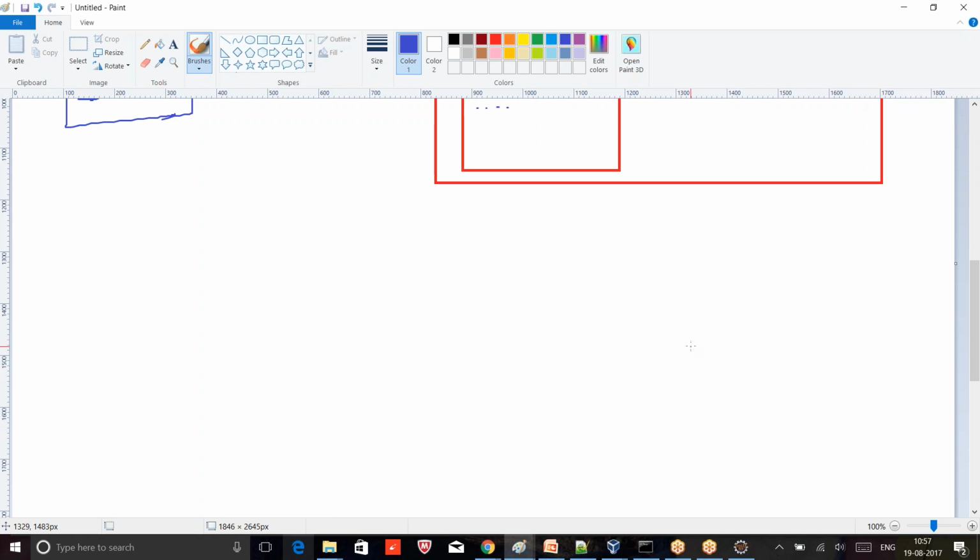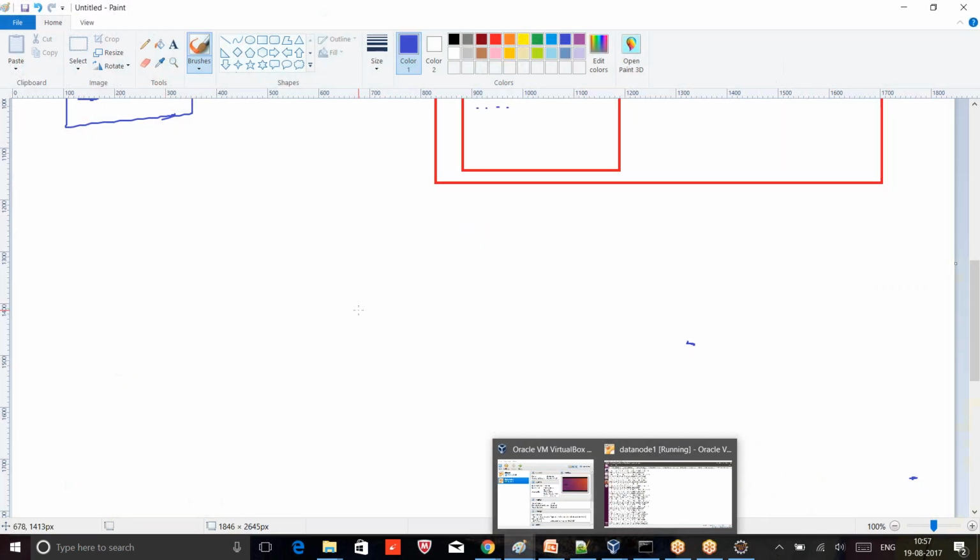But in case 2, when I'm getting the data in a single file, the whole data resides in that single file, all the countries, all the dates, in one file.